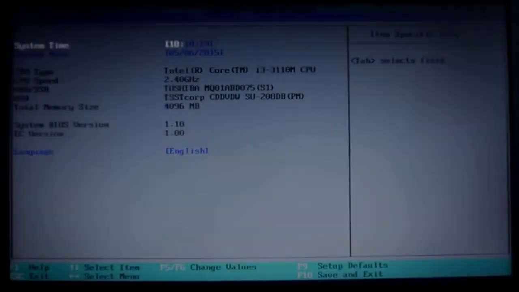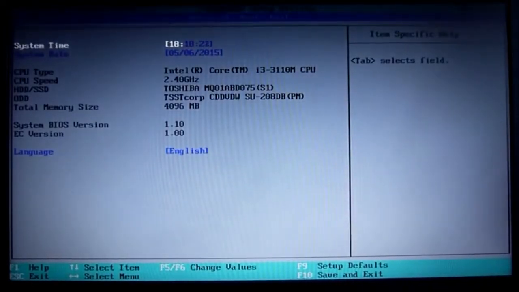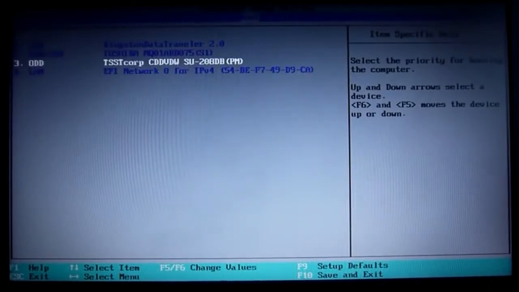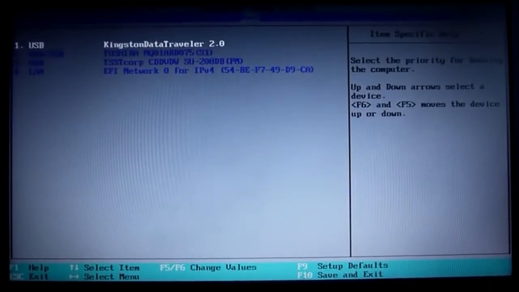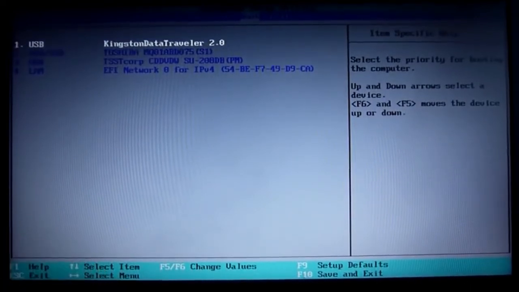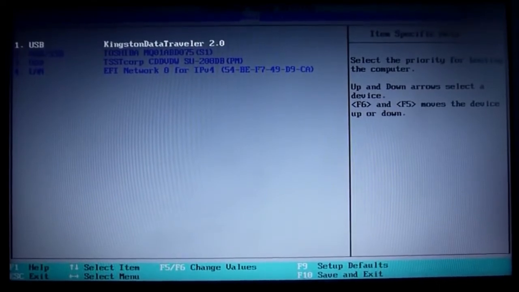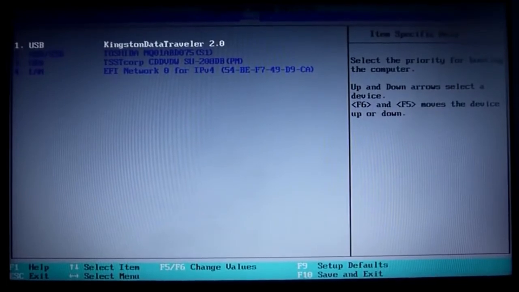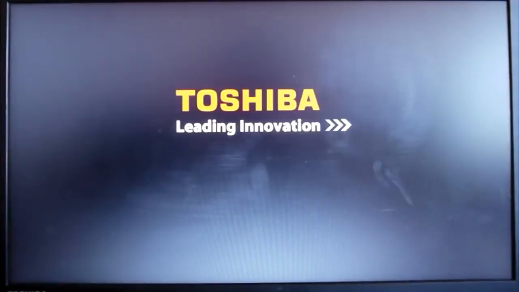So I went into BIOS to configure boot from a flash drive. I select the boot menu, and here you can choose in order of priority from which device the system will boot. As indicated in the right dialog with the prompts, with the F5 and F6 keys you can move a device up and down. So I put the USB flash drive in first place and it will load from it. Press F10 to save and confirm with the Enter button. The computer restarts and now boot from the USB flash drive should go.